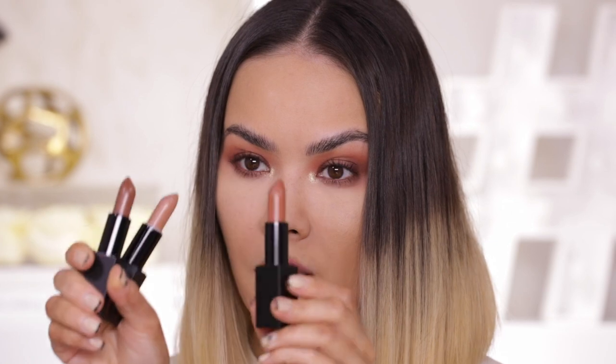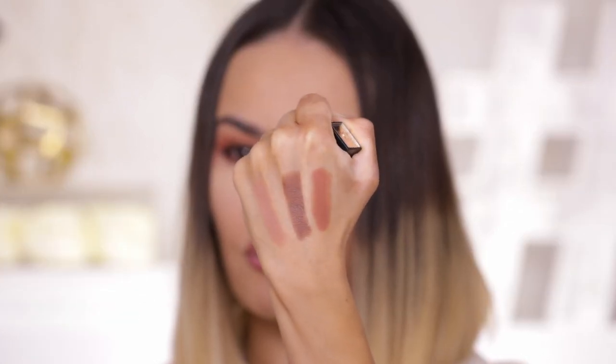Next up for the lips, I have a couple of favorites this month. I am loving these new nudes from Dominique Cosmetics. They are so gorgeous, specifically these shades here. Pretty Natural, Nude Cocoa, and Kaleida. These are just so, so stunning. Like just super stunning nudes, right? And I feel like all three of these are the colors that I have going on in my eyes. Ooh, but a little too monochromatic for what I'm going for.